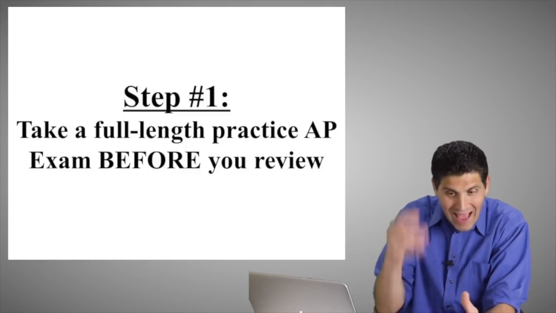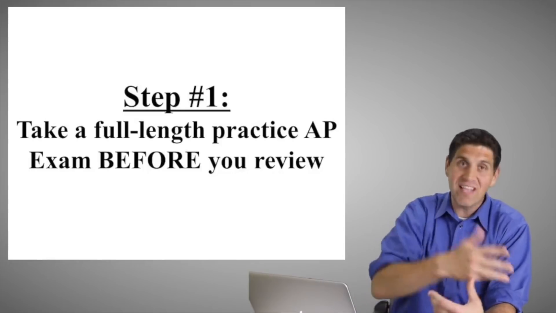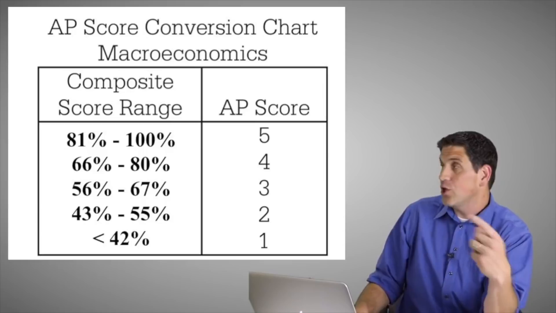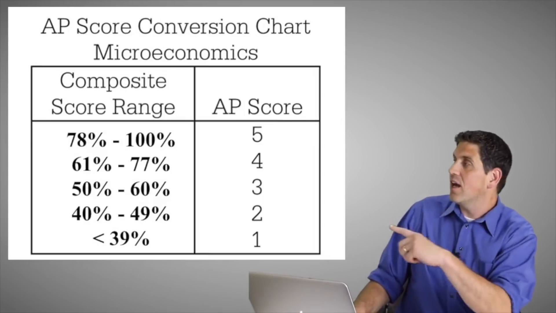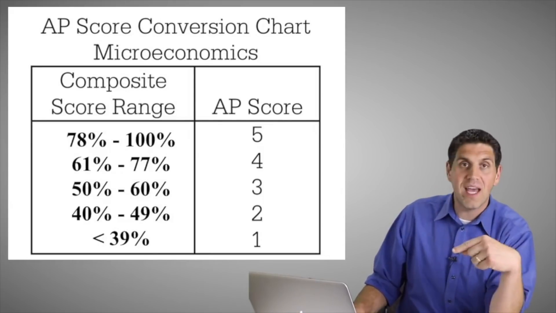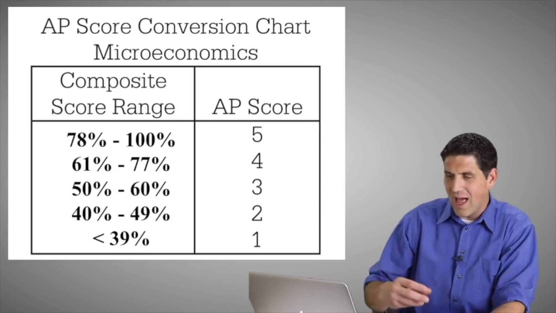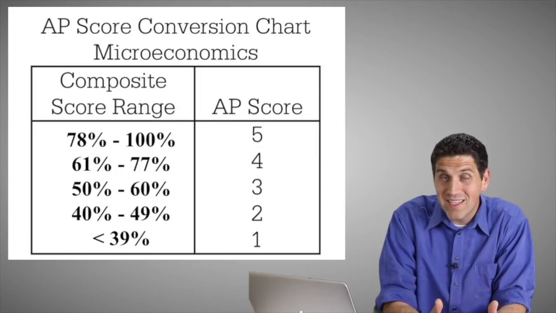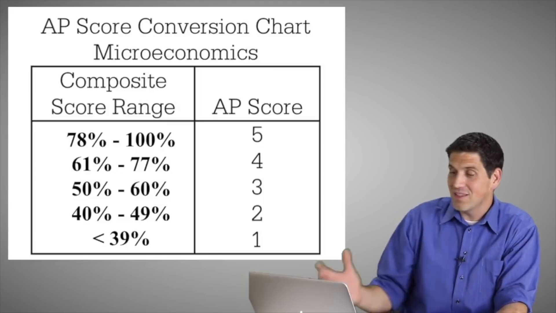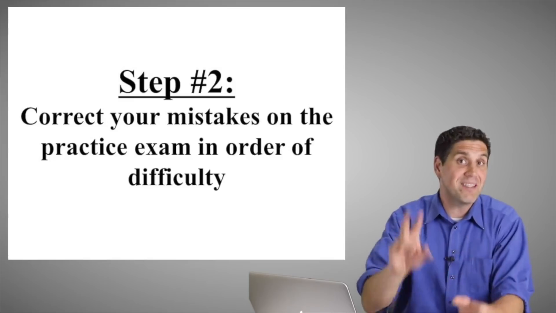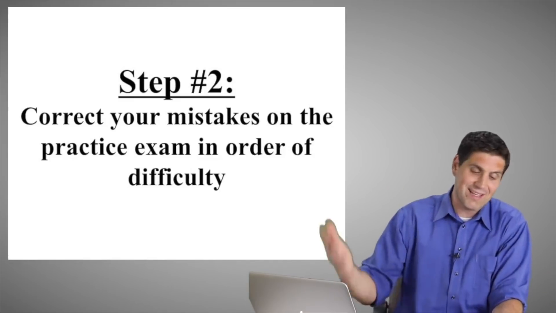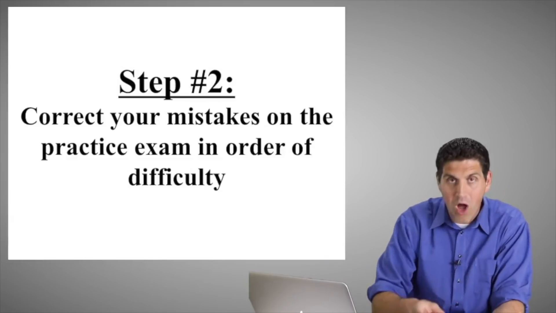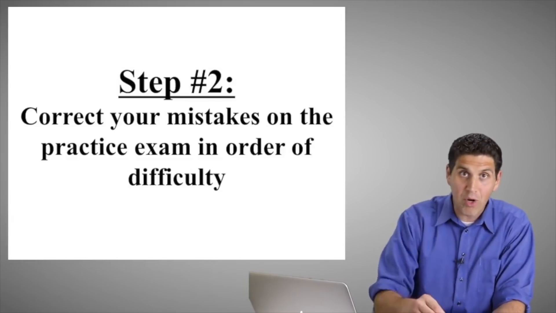Keep in mind that passing the AP test is not the same as passing one of your other tests. Here's the breakdown for AP macroeconomics for the 2017 exam, and here's the 2017 micro test — it's a little different. On the micro test, if you got 51%, you end up getting a three. That brings me to step number two: take your answers from the practice test, get the key, correct them, see how many you missed, how many you got right, how many you got wrong, and then do exam corrections.